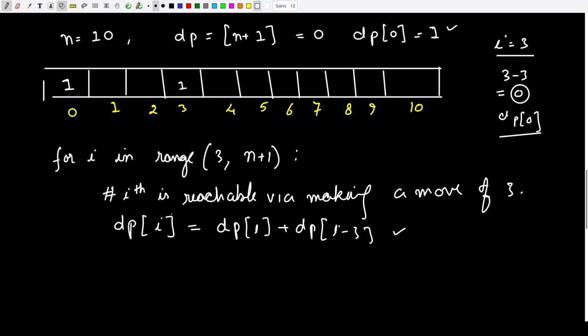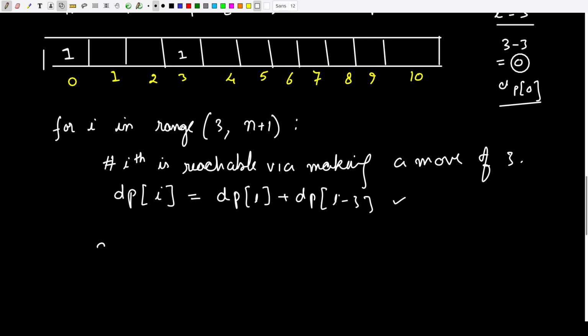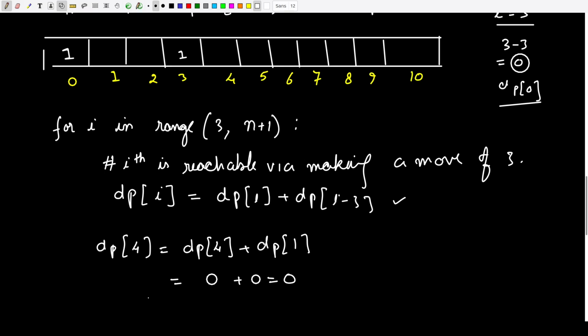Similarly, if you look for dp of 4, dp of 4 will be equal to dp of 4 plus dp of 1, and dp of 1 is equal to 0. The default value of dp of 4 is 0, so this is 0 plus 0, which simply means 4 is not reachable via making a move of 3, which is what it should be, right?